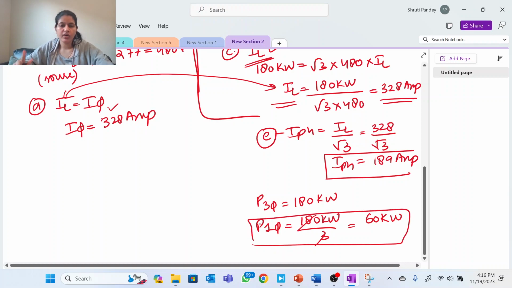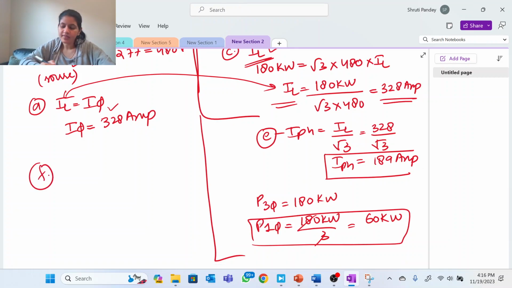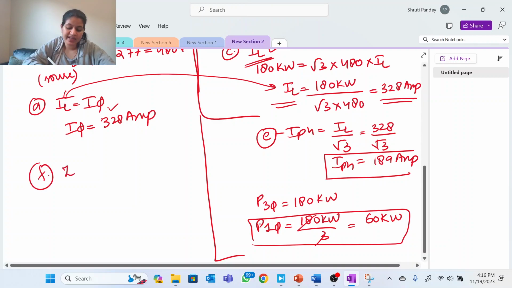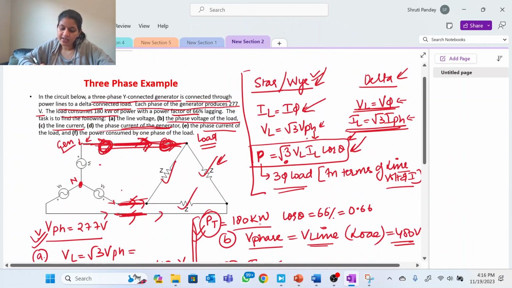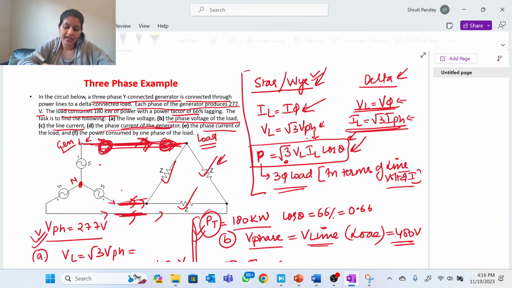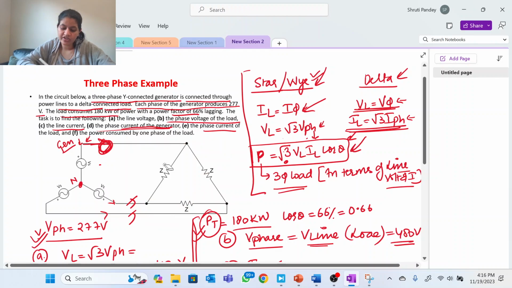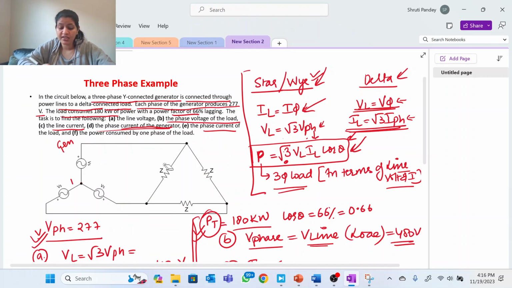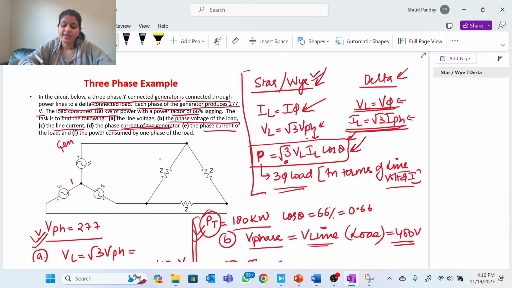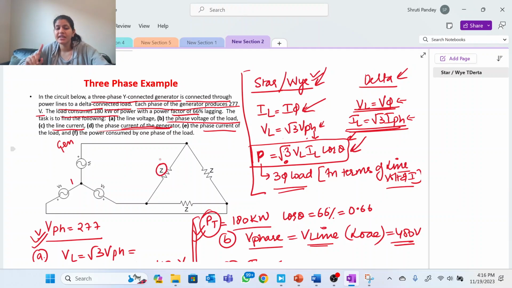Okay, so one or two other things which I will ask you in the quiz are not asked in the question. So I'll tell you the F part. If somebody is going to ask for the impedance Z, you know this, right? What is given? You can see that it is mentioned in the question, and it's mentioned in the figure also. Z is given, right? So definitely impedance is there.